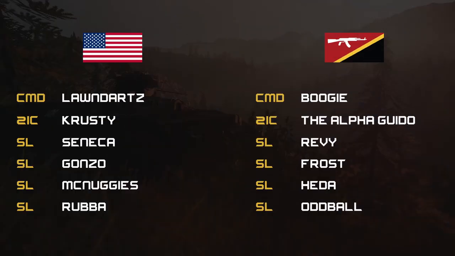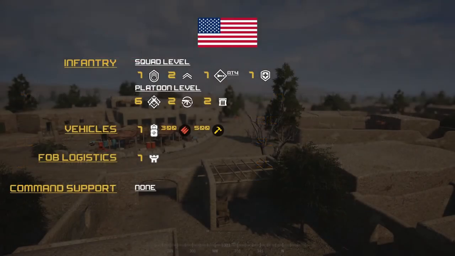So, for round one, if I got this lined up right, and I think I do, the U.S. command will be Londarts, with his 2IC being Krusty and his 4 other SLs being Seneca, Gonzo, McNuggies, and Rubba. For the INS, we have command being Boogie, with his 2IC being Alpha Guido and his 4 other SLs being Revy, Frost, Hedda, and Oddball. With that out of the way, we'll move over to the loadouts.